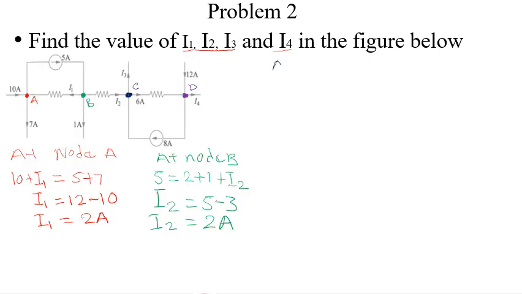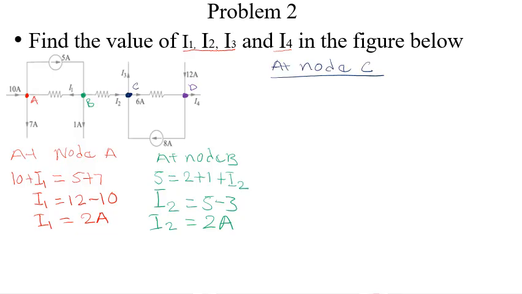So we also now analyze node C. At node C, we realize that I2 is entering node C, and I3 is leaving, and 6 amp is leaving, and 8 amp here. First of all, let's look at the currents that are entering. 8 amp is entering, and I2 is entering, and I3 and 6 amp are leaving. So let's analyze that one. Those that are entering are I2, which we know to be 2. Those are those entering.